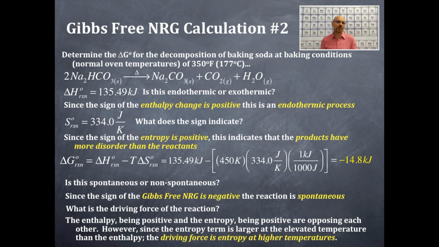So as the temperature increases, that T delta S term gets larger and larger, and eventually there's a switch between non-spontaneous and spontaneous with elevated temperatures. This almost occurs in all reactions. Okay, now what we're going to do is we're going to take a look at this graphically and actually figure out where that switch from non-spontaneous to spontaneous occurs. So we're really tying in the first calculation, number 1, so that you understand that first. Then we're doing this calculation, number 2, at 2 different temperatures, and then we're going to graph it and figure out what that exact temperature is.